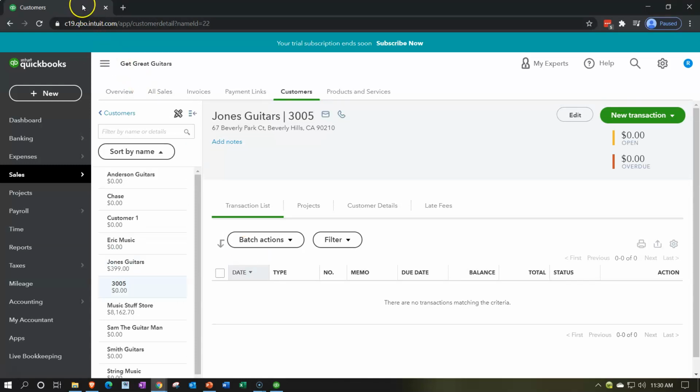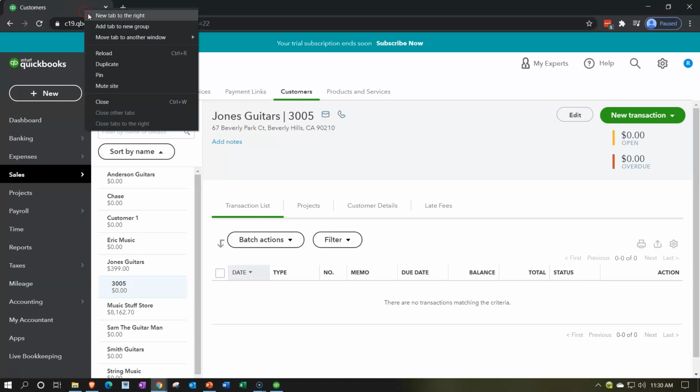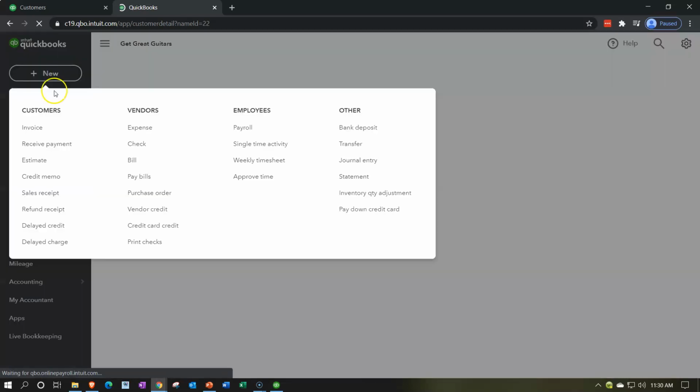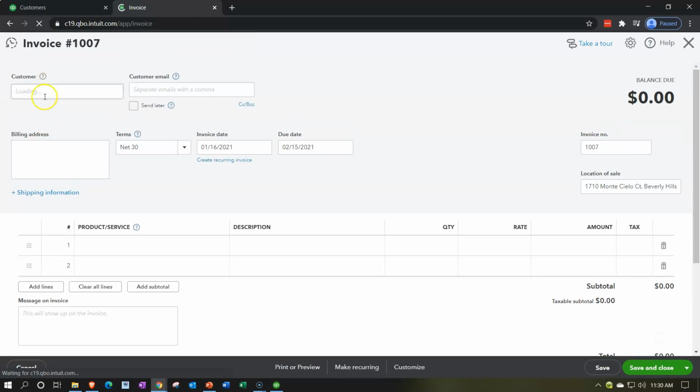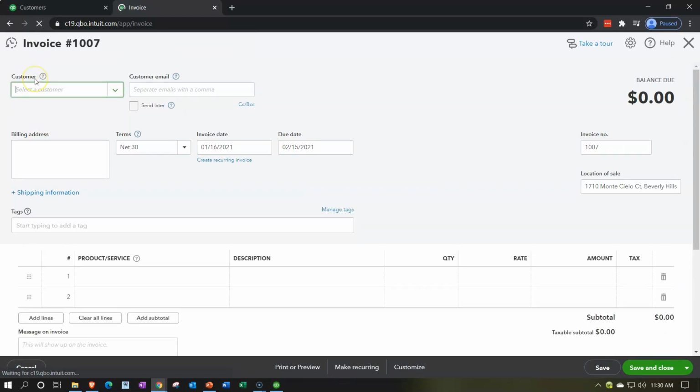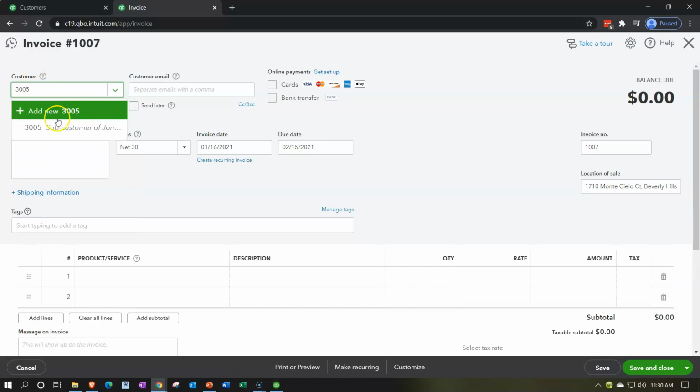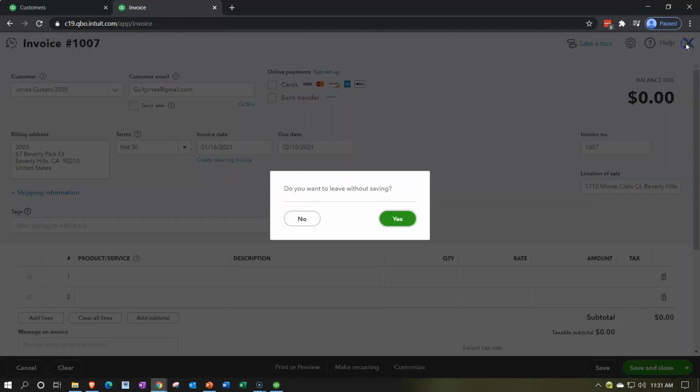So now let's duplicate this tab. I'm going to right click on this tab up top and duplicate it. And note we can assign some things now to the sub-customer if we wanted to. So we could say, okay, what if I was going to make an invoice, for example? I won't actually make one, but if I was going to generate an invoice here, I'm going to make it go to the sub-customer now of the 3005. And then we have our sub-customer, and notice how it lines up. It's still billed under the Jones Guitars and then the sub-customer number. So we can assign basically the income out then to the sub-customer. I'm going to close this back out without recording it.